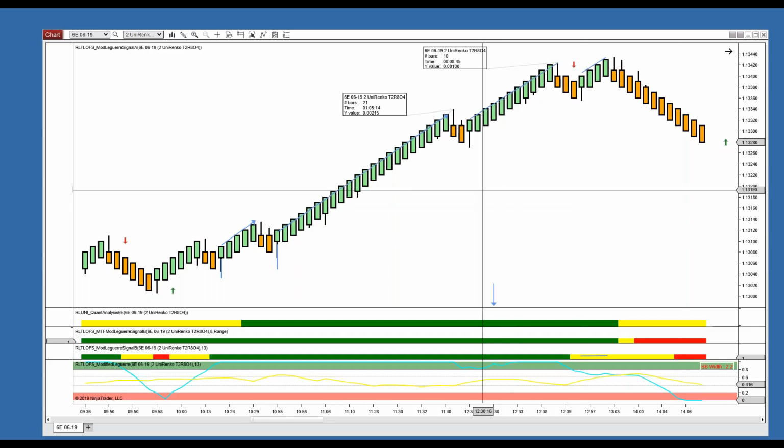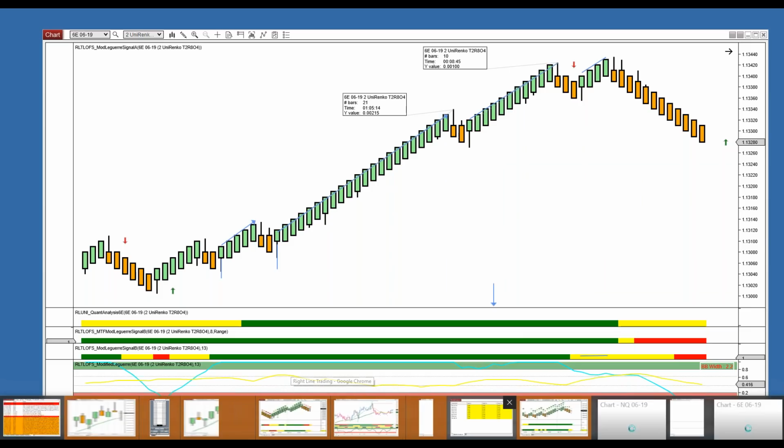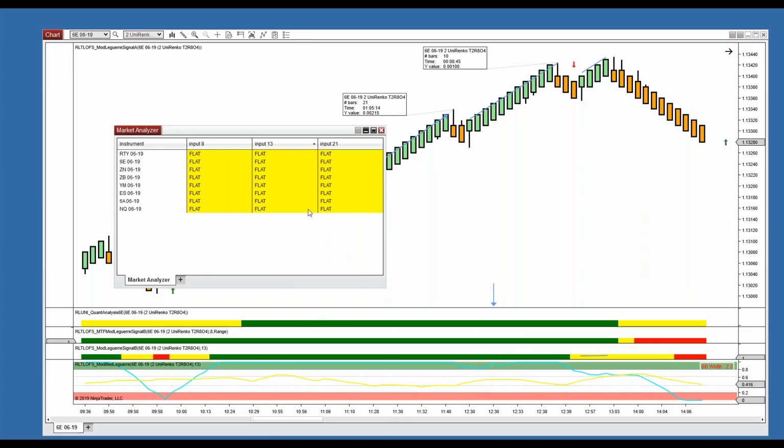Yes, Scott. Visual audible alert. Right here. Yep, it'll beep. Now, it may drive you a little crazy, but we're very quickly going to get it to just beep once when it goes green and once when it goes red. But you will get an audible alert. You know, if you're out getting a cup of coffee and you hear an alert, you can run back to your screen.